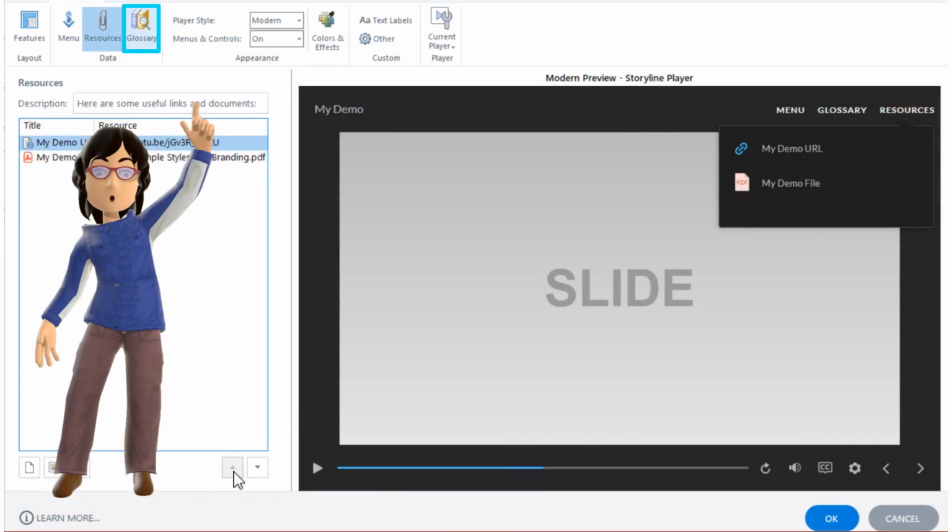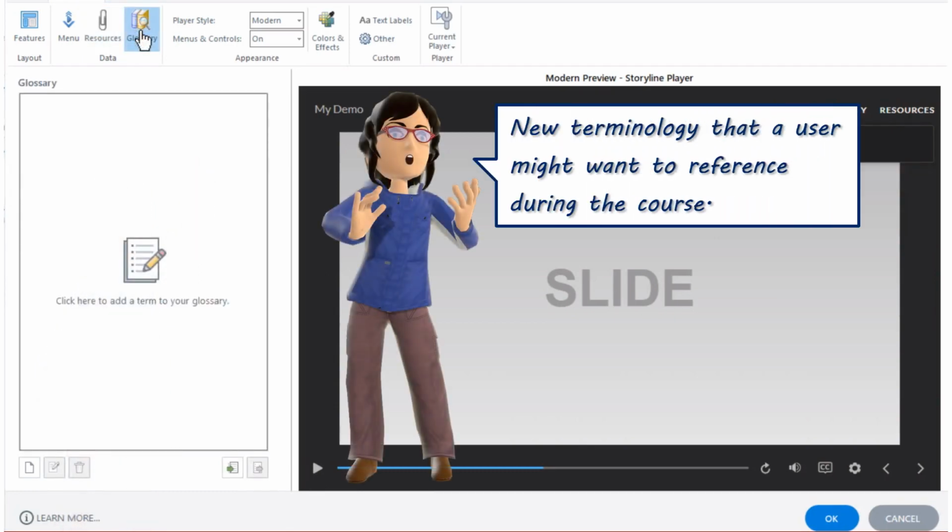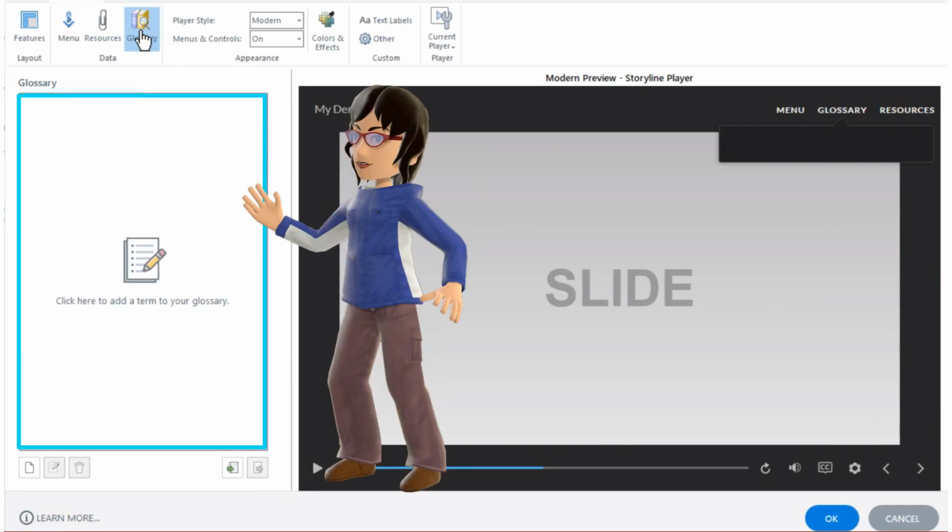Next, let's look at the glossary. A glossary is useful if you are introducing new terminology that a user might want to reference during the course. To add your first term, click the panel.